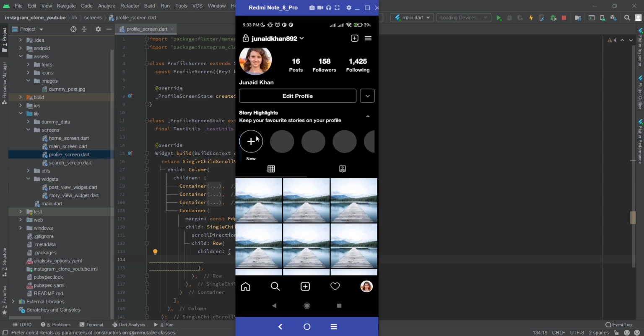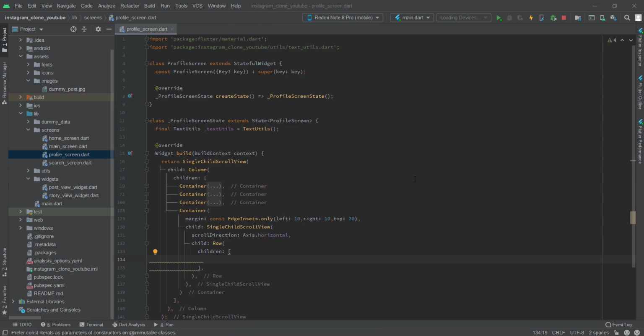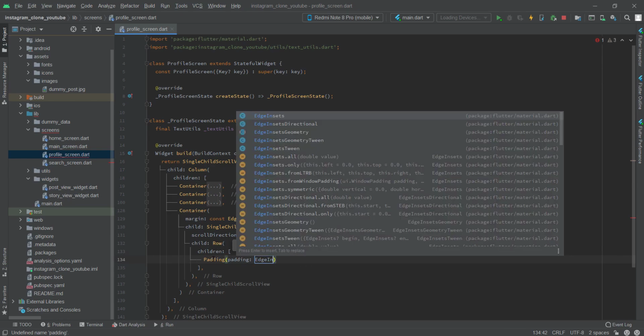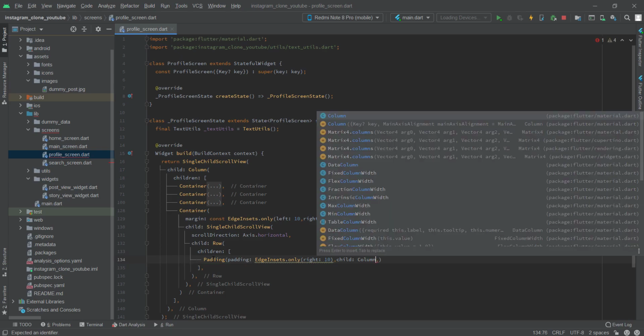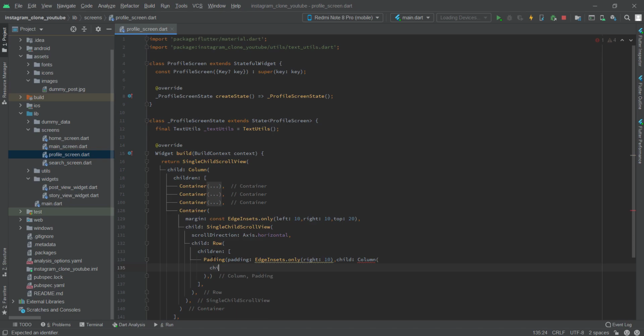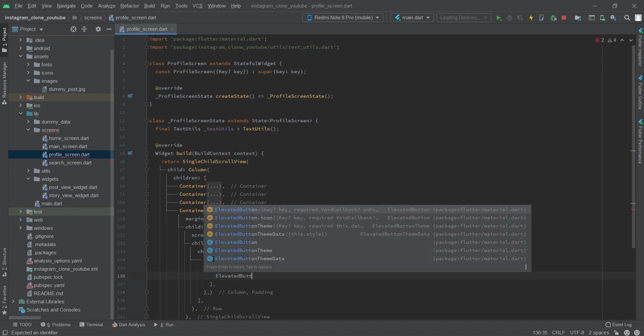First we need to make this child padding, edge insets dot only, right 10, child column, children elevated button.